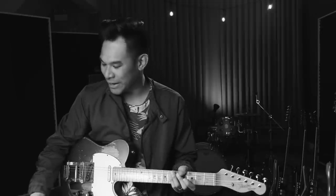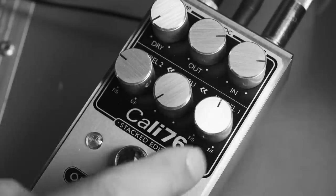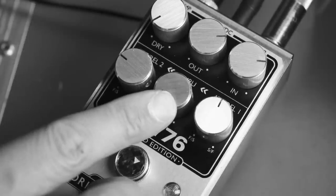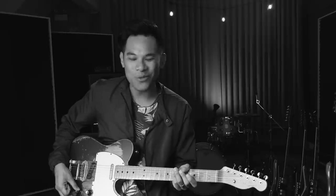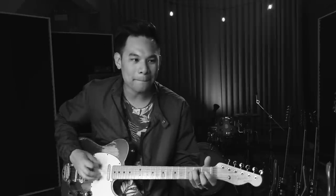There are two compressors in one, so let's just start off with one compressor to get used to what's going on here. The input's pretty high, so I'm hitting the compressor pretty good. I have the attack release knob at noon. Dry is off, and you'll notice that I have the through all the way off, so I'm not feeding any signal really into the second compressor. Let's hear what we have going on. This is my clean tone. My amp's at like one.